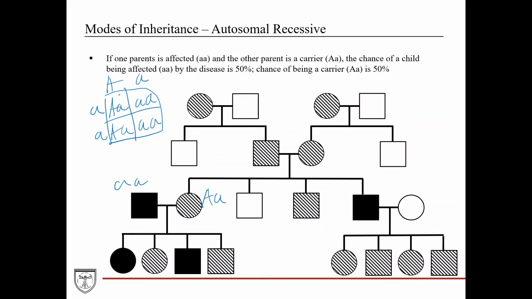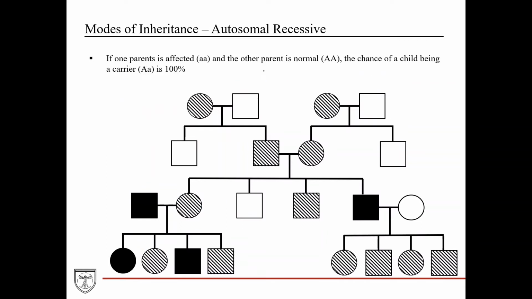And so if you look here, half the children will be carriers, and then half will be affected. And we say that here. Chance of having the disease is 50%, being homozygous recessive, and the chance of being a carrier is 50%. You can see that here in the pedigree, half of the children were affected by the disease, and then half are carriers. Then let's say you have 1 parent that's affected, homozygous recessive, as we show here with this son, and they mate with a parent that is completely normal, so they have 2 copies of the dominant allele, as you can imagine.